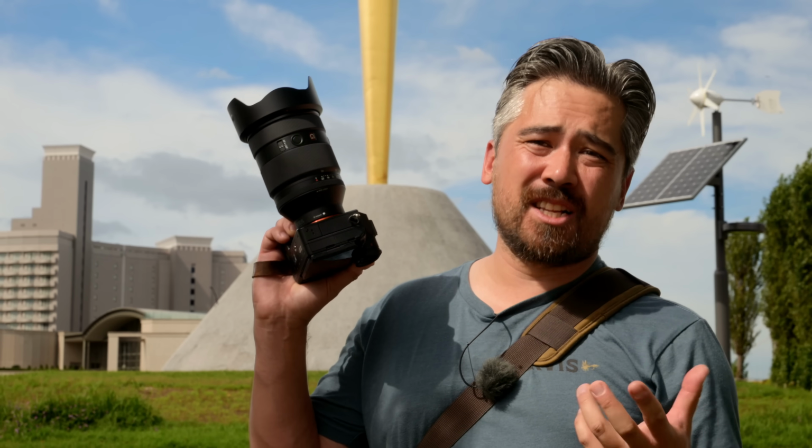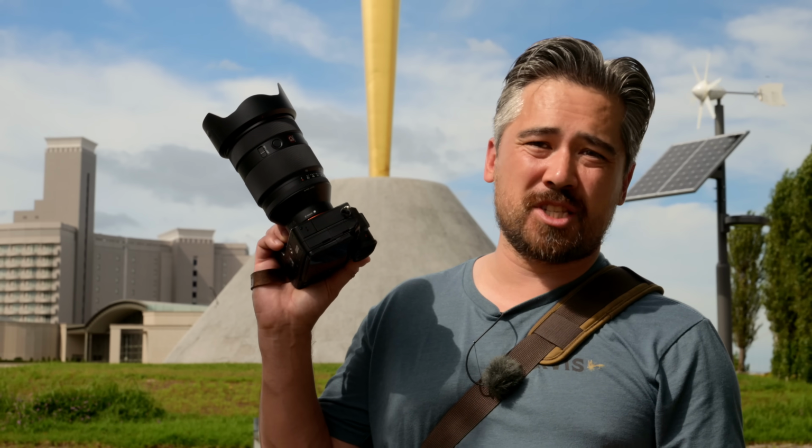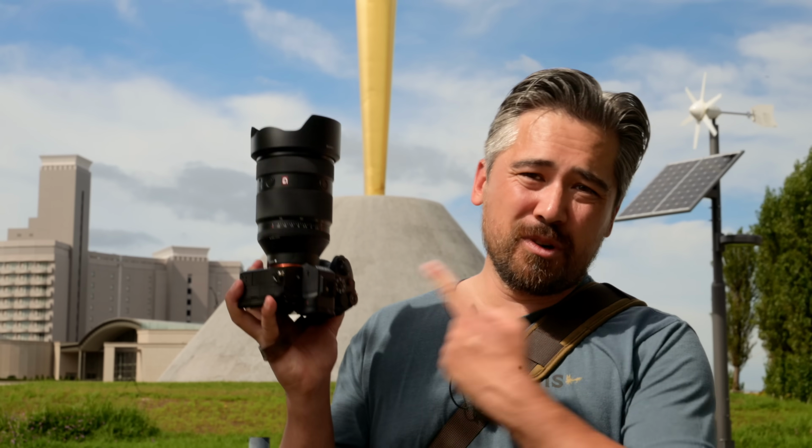And then the other obvious glaring thing here is you're not getting that 24 millimeter wide angle that we normally associate with general purpose zooms. And you know, the difference between 28 and 24 millimeters, it's not huge, but visually it is substantial, and there's been plenty of times on the streets of Tokyo, I wish I had just a little bit more range, a little bit more wide angle to get coverage, but I do absolutely love 28mm as a focal length. I can make it work in most situations. And so for me, I really love this lens.